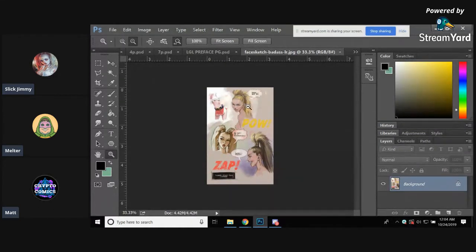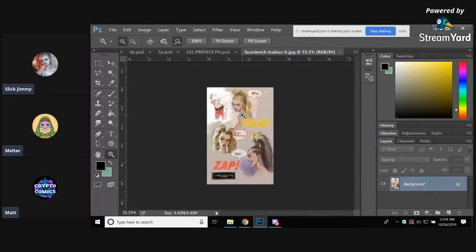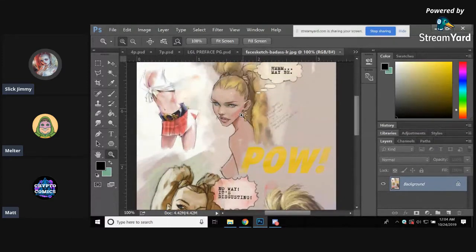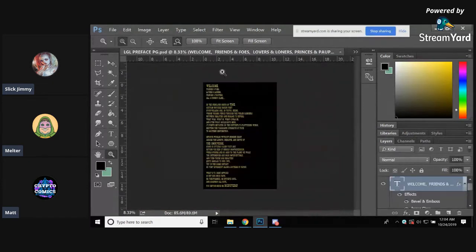Can you zoom in? Yeah, whoop, wrong function. I like this little thing right here, just her face. Okay. And then I'm going to put that kind of to the side here, and then maybe take this text. There are these big blocks of text. With her titty out like that and everything. No, just her face. Okay, I see.